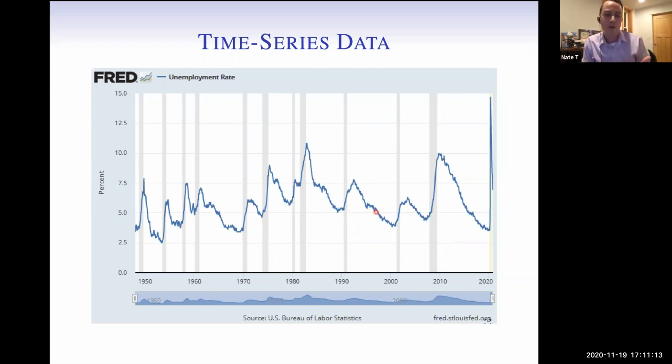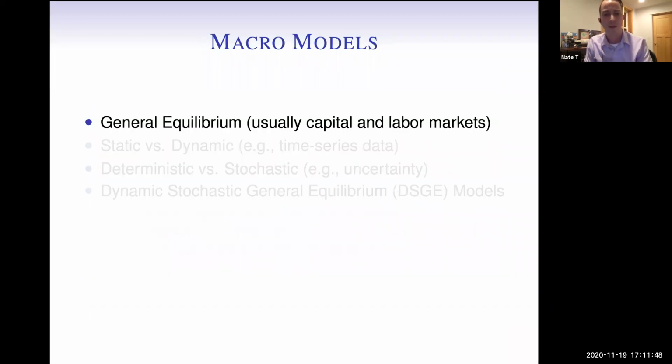And so our goal in macroeconomics is to understand the properties of this data. What's the volatility? Does it have skewness? This feature here where it rises fast but falls slowly is something we might want to explain. And so we're going to write down an economic model that would hopefully make predictions that can predict the properties of this data: the volatility, the skewness, the asymmetry, and how fast it rises and how slow it falls. So that's what I've been doing recently, and I hope to tell you about some of the mathematical tools I've been using to address those questions.